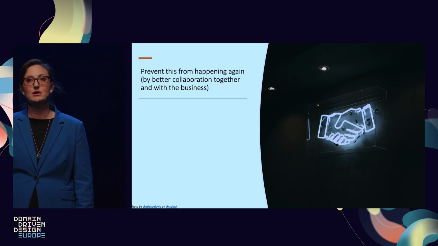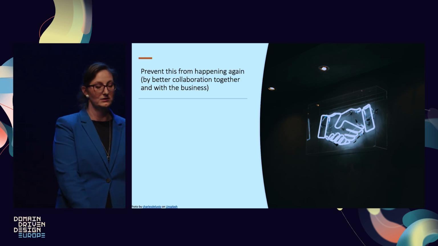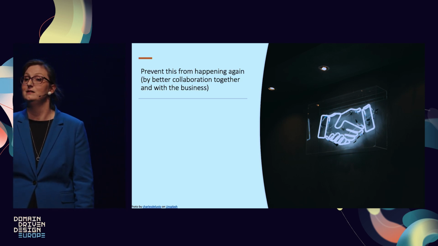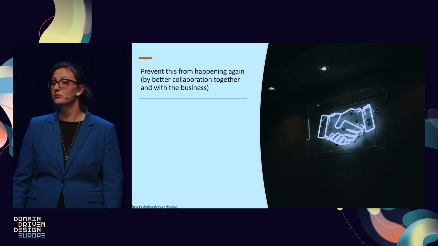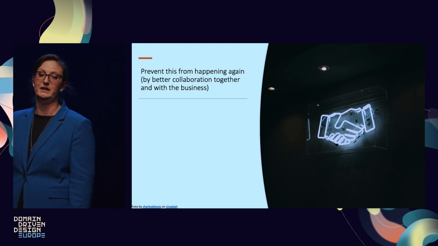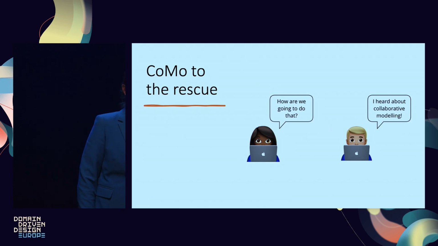And they also wanted to prevent this from happening again, right? They didn't want to get back into that situation where they had to say no. So that was the second goal, right? Redesign and prevent this. And they were going to collaborate more with the business to actually understand what it was all about so that they could reach those two goals.